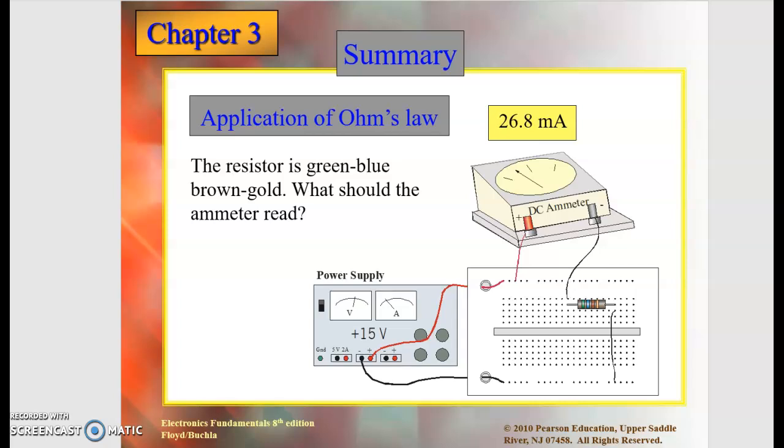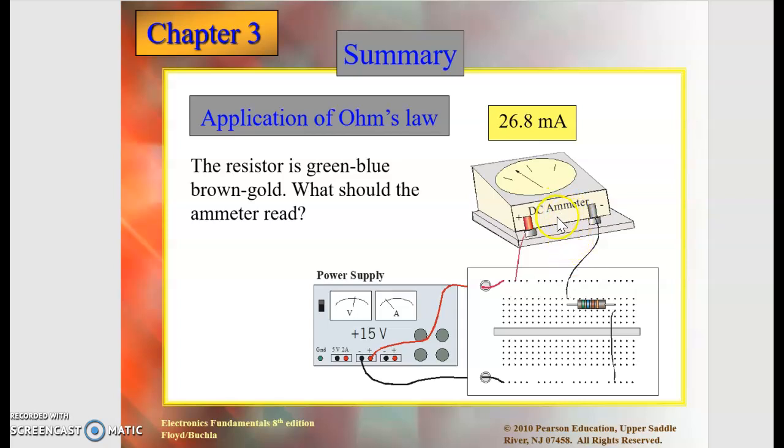So right here we are using an ammeter to measure the current in this simple circuit. We have the power supply set at 15 volts. We have our load, in this case a resistor, and then we have the ammeter in series with the loop that we are measuring the current. This is very important. You see how the ammeter is part of the circuit, otherwise it doesn't measure anything.